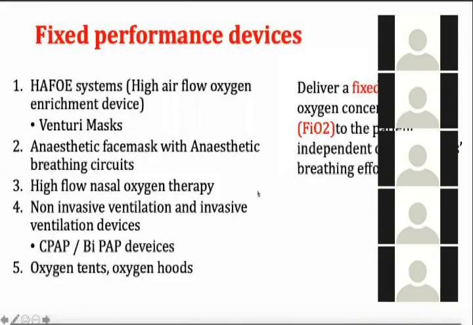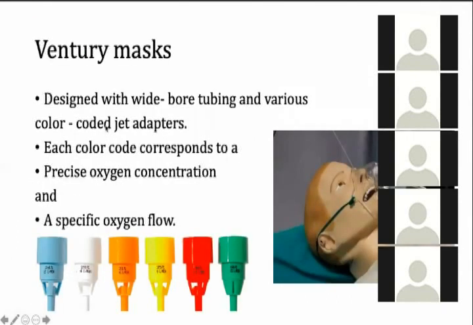Nice. And I'm going back to my presentation, and now it is very easy, I think, to explain about the fixed performance devices where the fraction of oxygen is somewhat fixed, and there are different masks and gadgets that we can use. Of them, the commonest one is the Venturi mask. Have you seen this mask previously? This one?